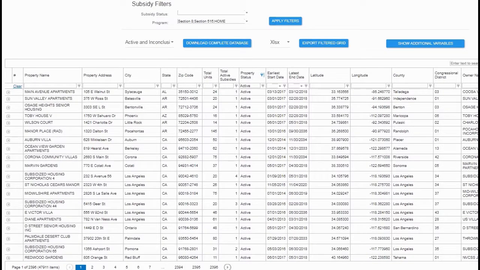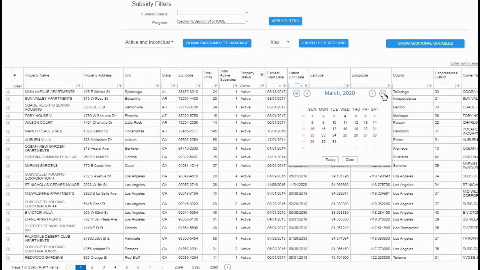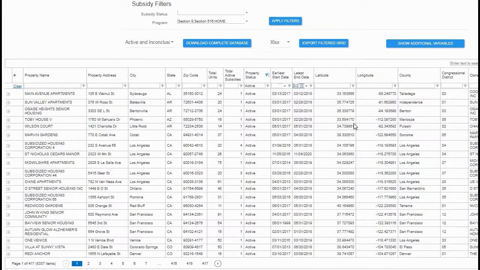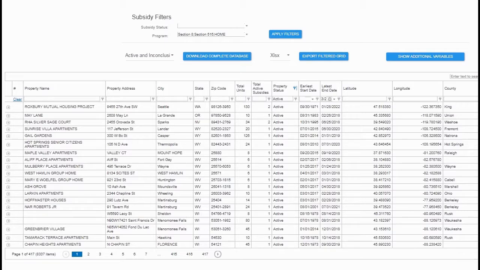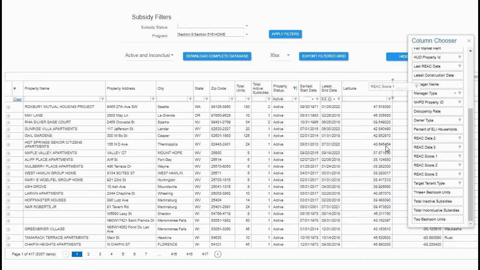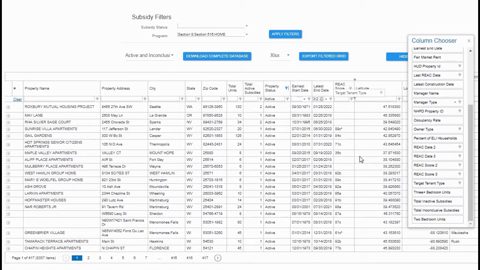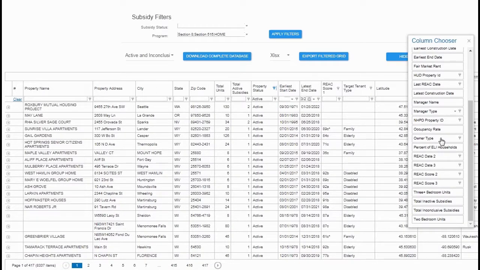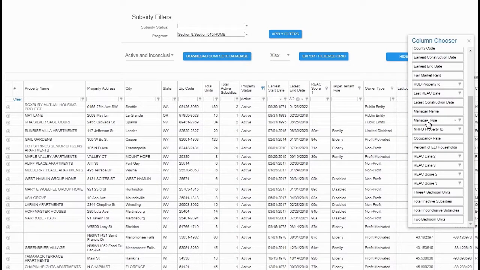In each year, thousands of these subsidies are set to expire, putting many affordable rental homes at risk of losing their subsidies and becoming out of reach for the lowest income families. Properties with subsidies that are set to expire in the coming years can be identified in the database by filtering properties with the latest subsidy end date that falls before a given date. Additional filters can be applied to identify properties of interest, to refine preservation efforts to the needs of the community, or to target preservation efforts towards properties that are most at risk of loss.